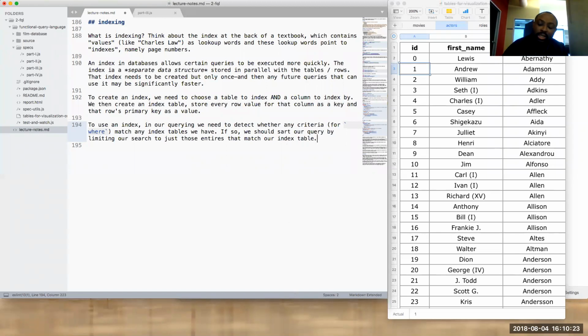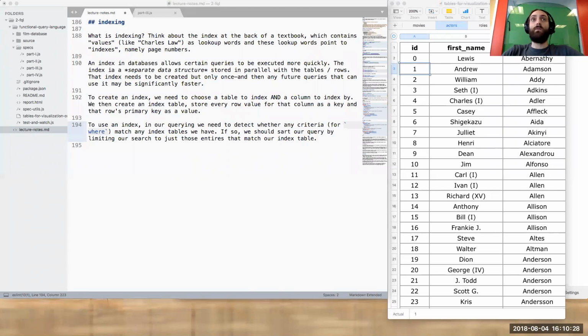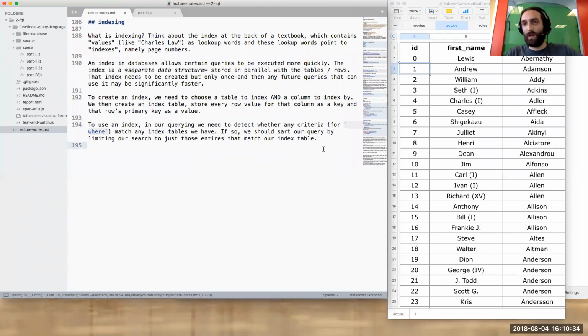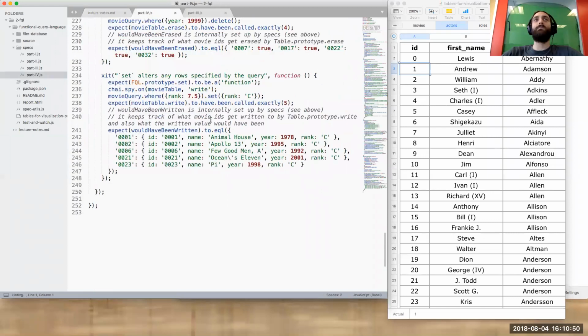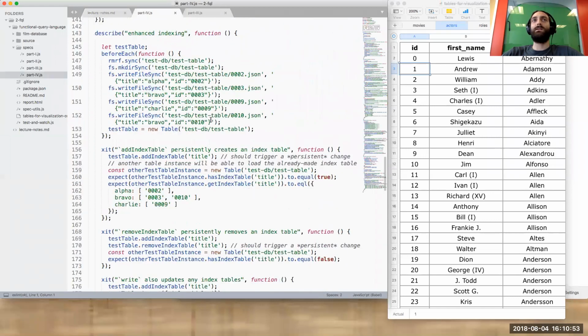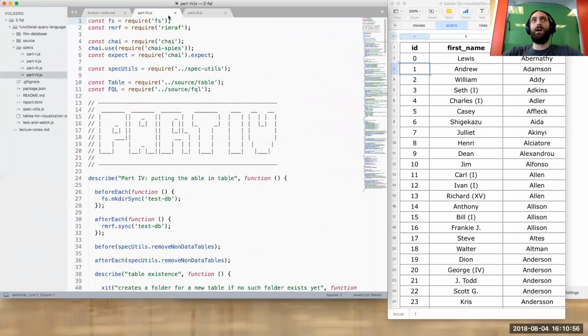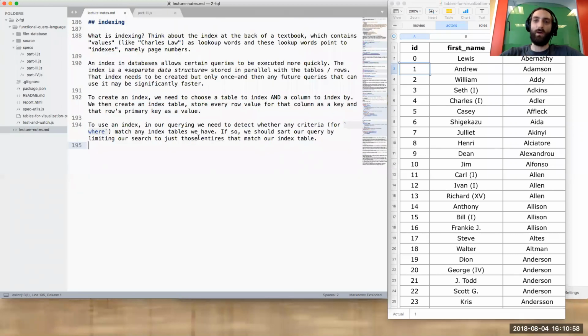And when we create these index tables, do we have to persist them? I mean, yeah, that's a great question. Part 3, that's fantastic, because in theory we should, right? Because it's expensive to create them. We have to loop down everything. And that's not in the purview of part 3. Part 3 doesn't assert that you make sure that those index tables persist, but I'm pretty sure that is covered in part 4, if I remember correctly. Part 4 has a lot of random stuff to it, but it is totally and completely non-mandatory. Part 4 is just a bonus thing. But for now, let's not worry about persisting the index tables. But it's a great question.